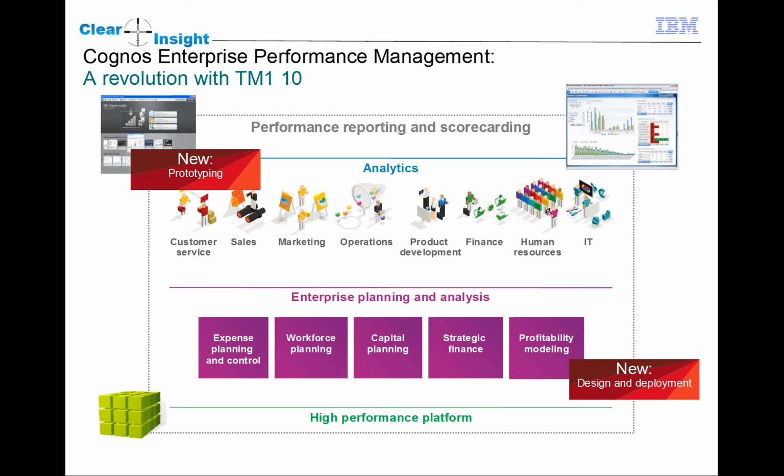With this version, there's an intersection and a flow of the unique departmental plans with the enterprise plans. So the standard plans that you use can then embed all of your operational plans. And that reduces shadow planning and shadow analytic systems. The new design and deployment capabilities are also part of TM1. So beyond analytics, we're talking about the ability to create your templates. Users can work with a very powerful, expressive business modeling to deeply finance and operations. They can build planning and analytic solutions with guided processes for business logic, for the workflows, and the data models. And you can set the planning processes to your organization's needs. So you can have a central approval input, or you can actually have a hierarchy for approval to drive higher participation.